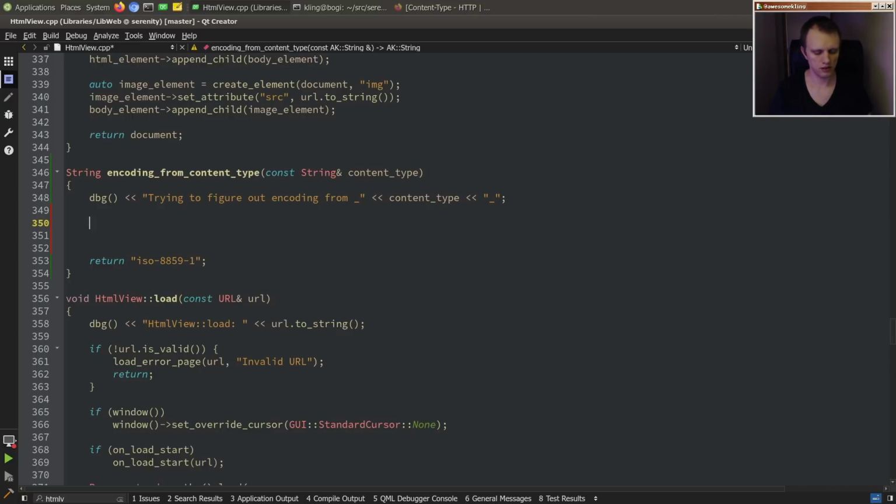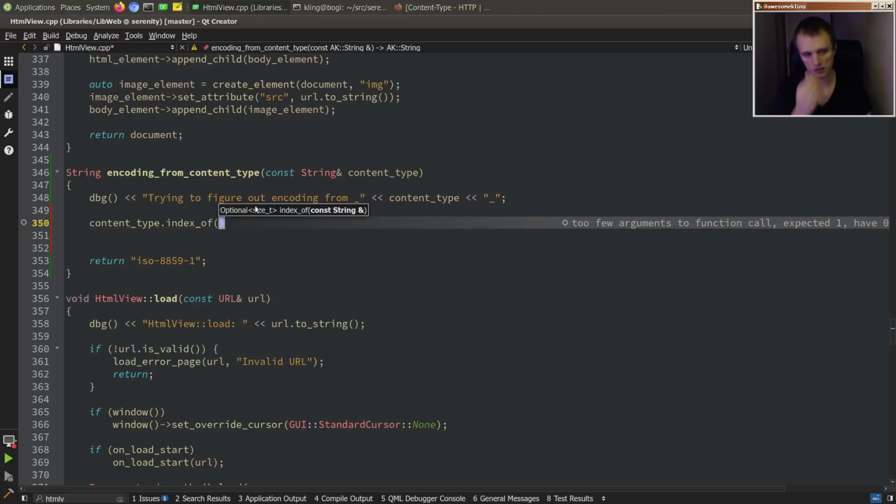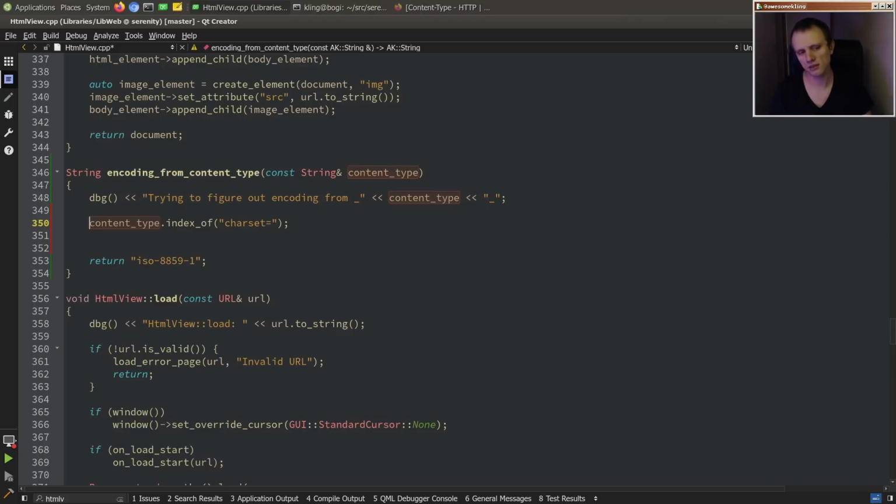Maybe we'll say, do we have content type index of another string. Perfect. So we can look for this string, and then we just grab whatever comes after. It's a little cheap, cheesy, but we can do it.